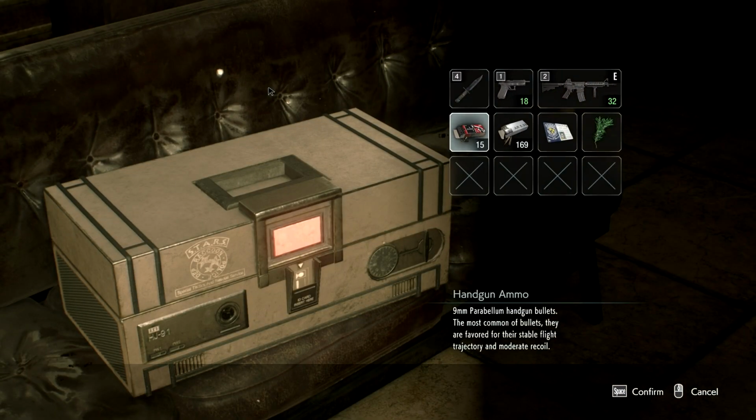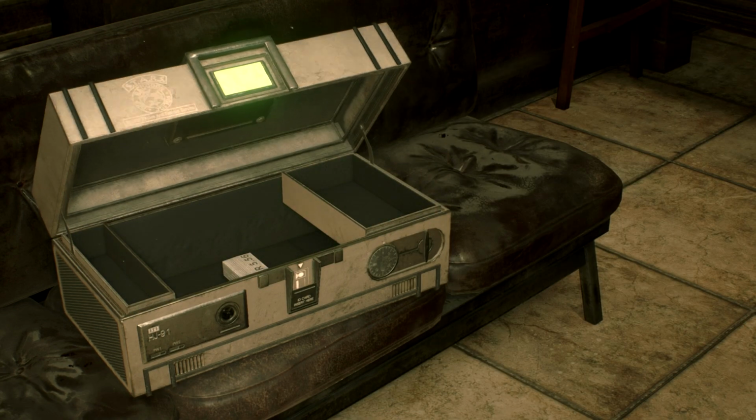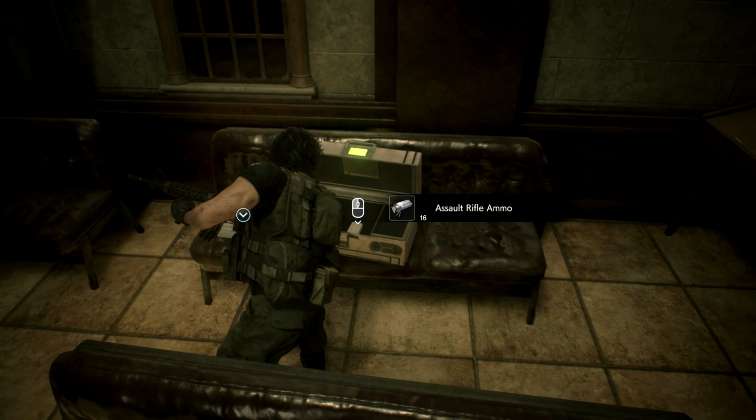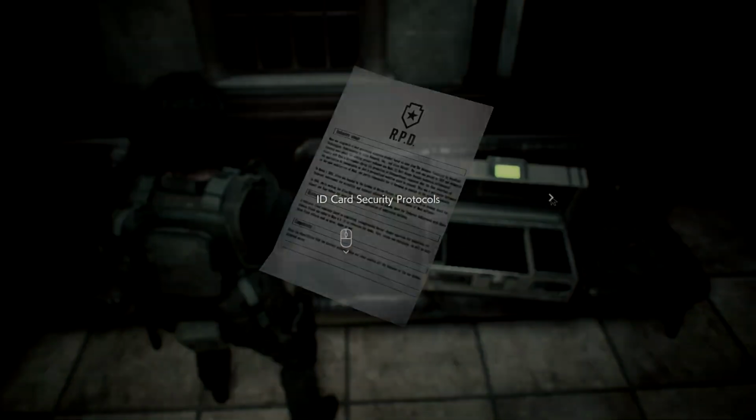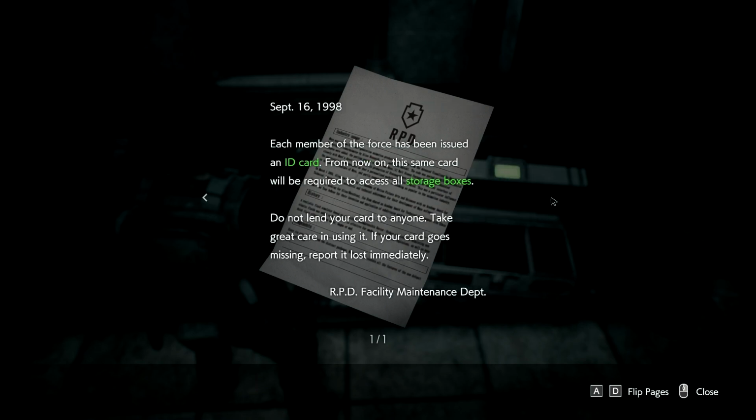What is this? Can I open it with the stars card? There we go. Didn't know stars had their own specially locked boxes. ID card security protocols. September 16th, 1998, each member of the Force has been issued an ID card. From now on, the same card will be required to access all storage boxes. Do not lend your card to anyone. Take great care in using it. If your card goes missing, report it lost immediately.